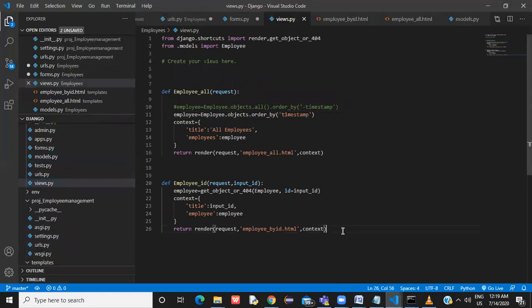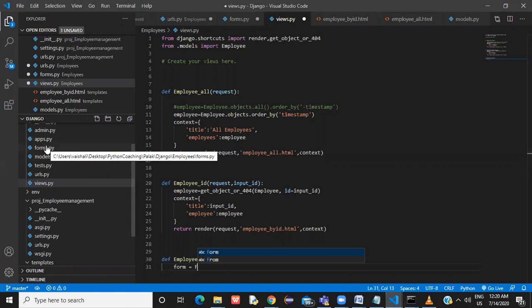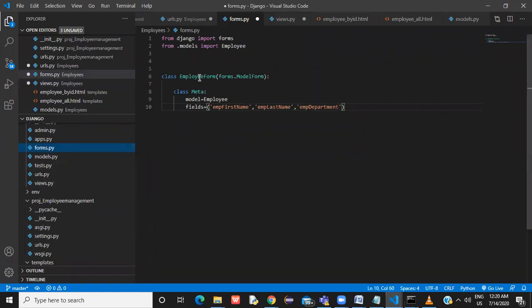There the name of the function, then request inside, and after that we will be taking a variable form. We will be creating an object of the form class. As you can see, the name of our class is employee form.